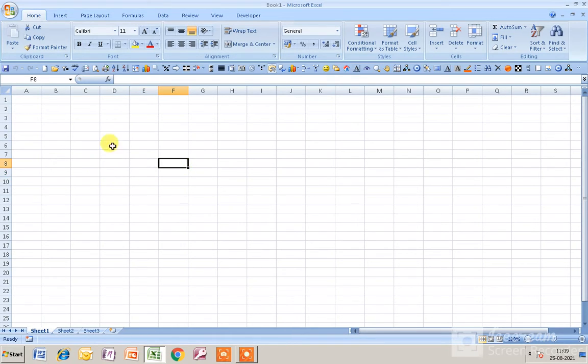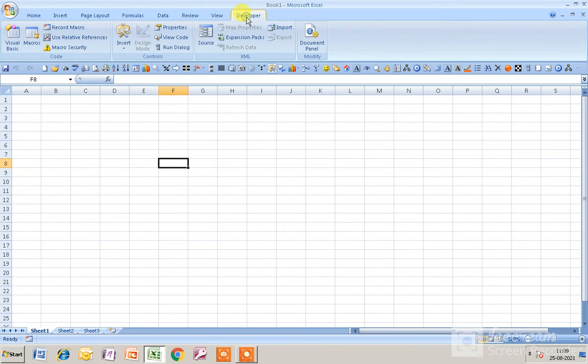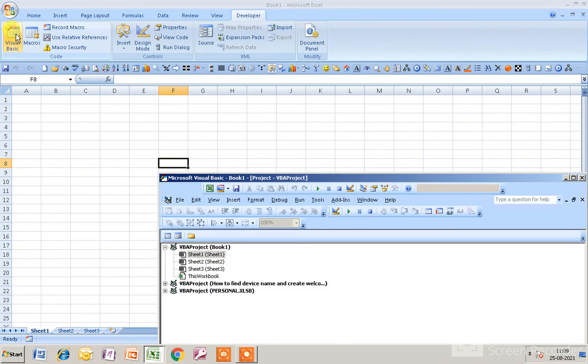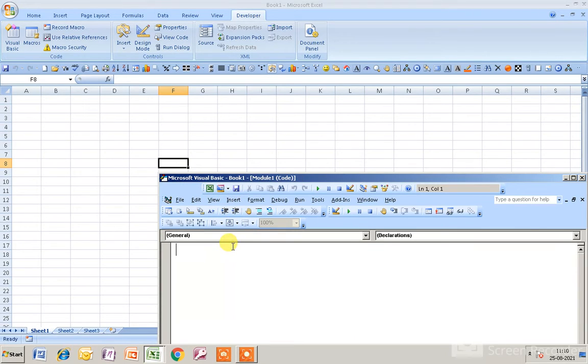To know that, first of all I have to go to the Developer tab and Visual Basic, and insert a module. I just insert a module and give the sub procedure the name Sub CellAddress.